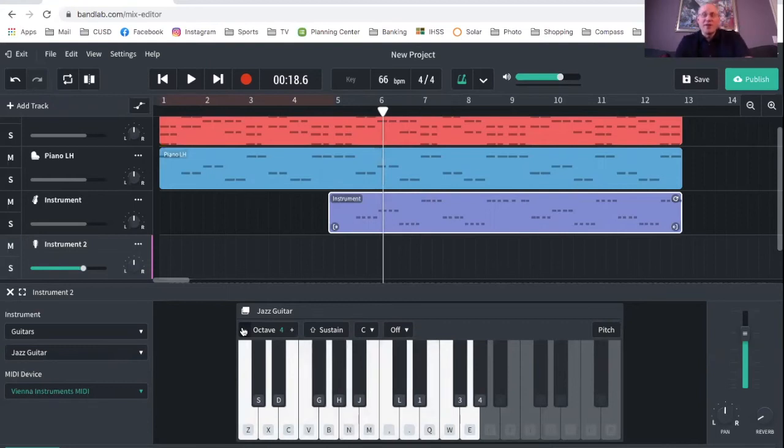And just like we played arpeggios before, which were those broken chords, we're going to do that again here. It's actually pretty common for a guitar part to be playing arpeggios. If you need a refresher on arpeggios, go back and hear the earlier lesson on arpeggiation, but we're going to assume that you know that by this point. And we're going to bring in that guitar at the second verse, which starts at measure 9, all right?